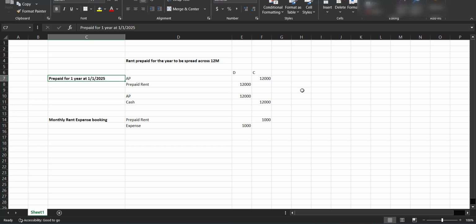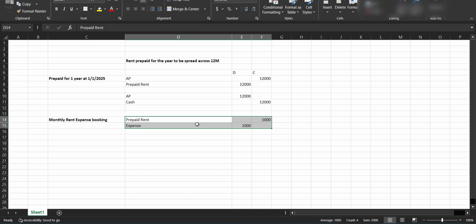Now, let's say for the accounting team, on a monthly basis, I don't have the visibility of the actual expense for this rent for the specific month, right? And as part of the accounting rules, we need to recognize the cost on a monthly basis of this prepaid 12,000 to be spread out across 12 months. So each month, I would expect to see an entry like this. It's going to reverse the prepaid rent only for the monthly 1,000, assuming it's evenly allocated on a monthly basis for a 12-month period, right?